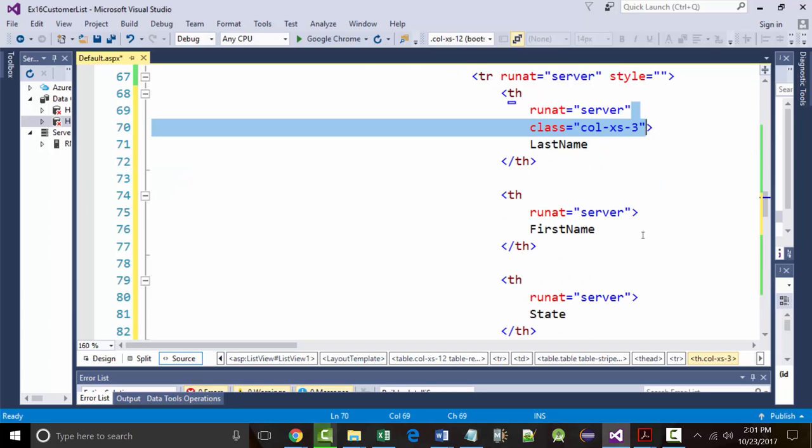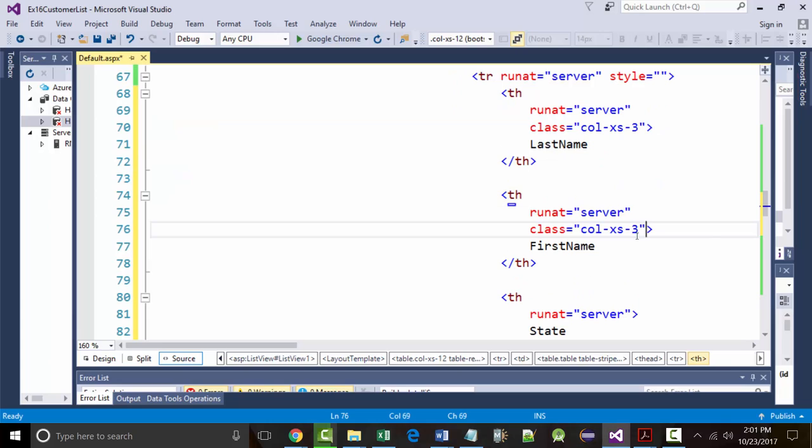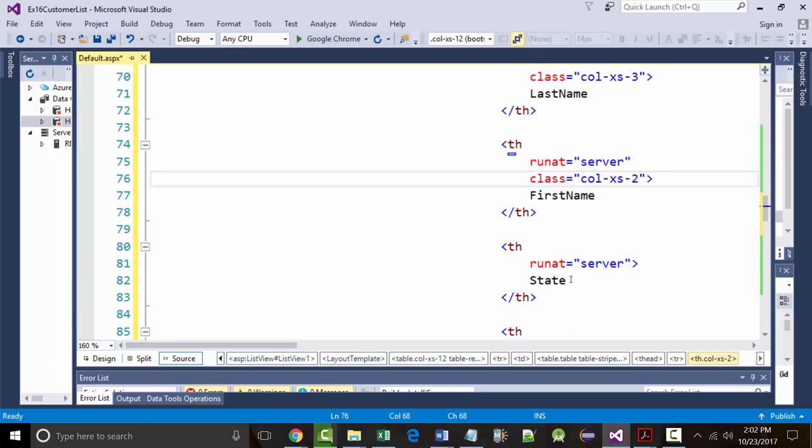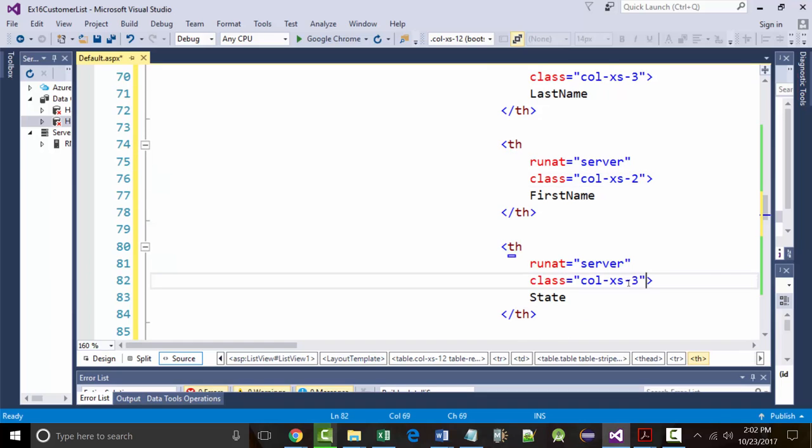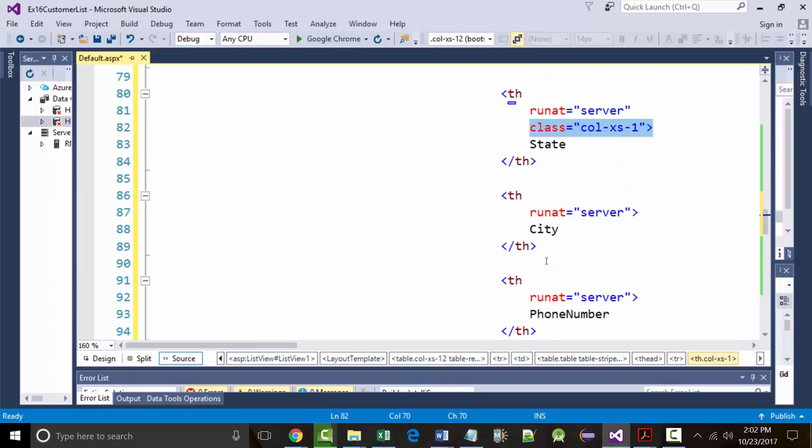Then we go over to the first name and we want that one to be 2 columns wide. And the numbers I'm getting are in your book in step 10. It says the last name, city, and phone number should be 3 columns. The first name should be 2 columns. The state should be 1 column. All right, so what's next? State. So we're going to make that 1 column. So far we've done this line that you see in blue for the last name. We've done this line for the first name. We've done this line for the state. Everybody's with me? All right, let's just continue on then.